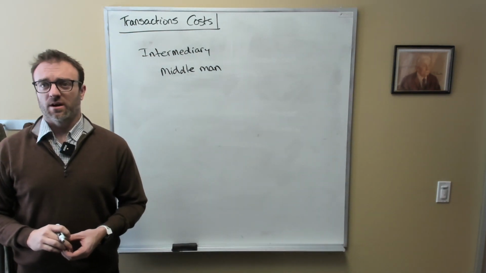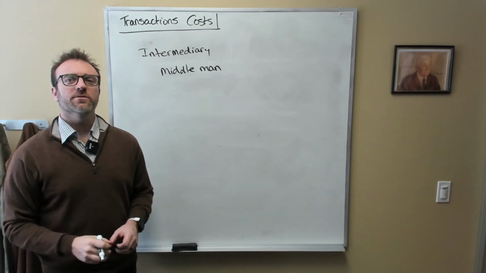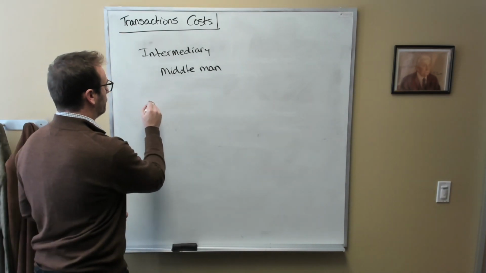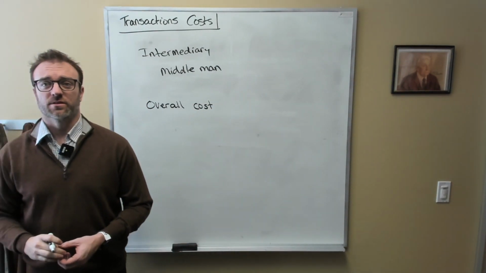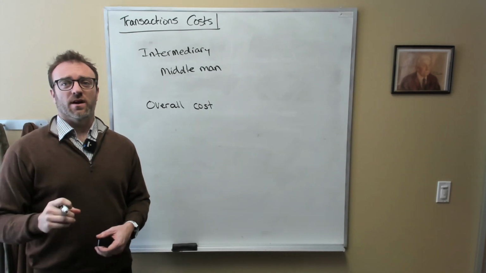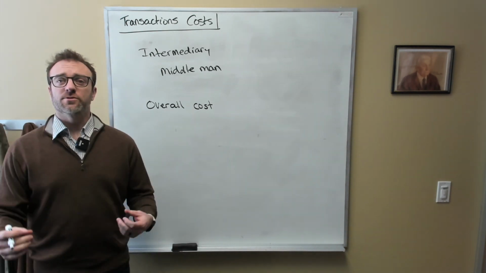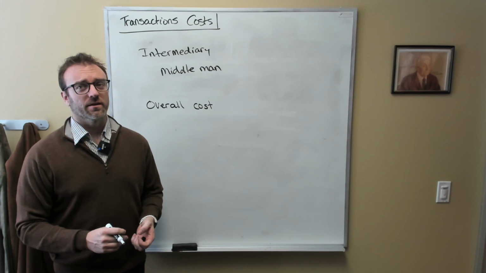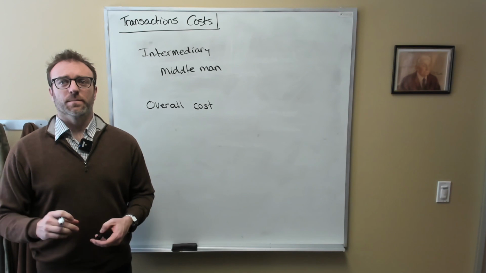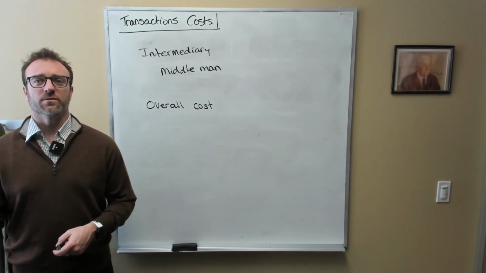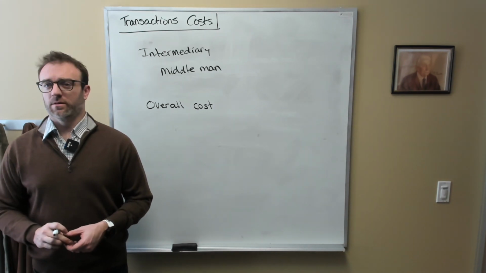We've talked about these in the context of the POW camp a few videos ago, but it's worth mentioning again. The purpose of the intermediary is to reduce the overall cost of a transaction. They do this by reducing the transactions cost of matching a willing buyer with a reputable seller. To do so, the intermediaries must be paid, and so the money cost of the transaction will increase. But if we compare this increase in the money price to the cost of the time and effort it would take the buyers and sellers to find one another on their own, the savings are readily apparent.